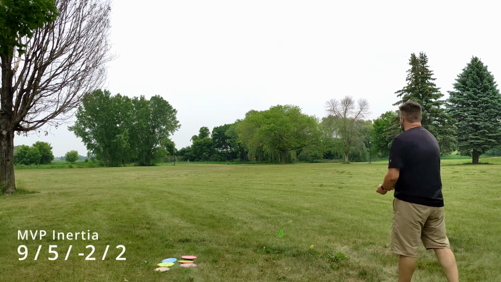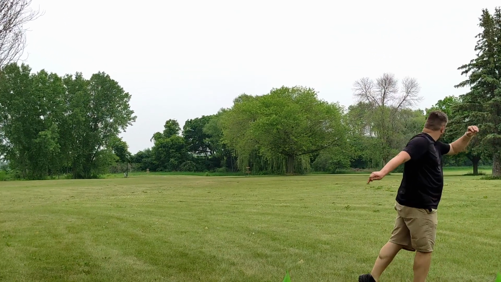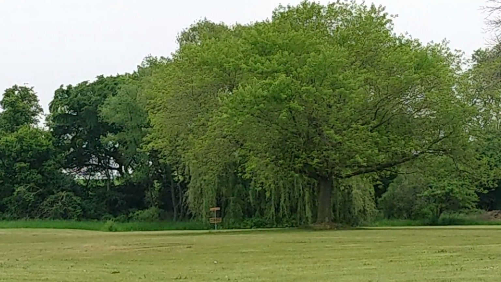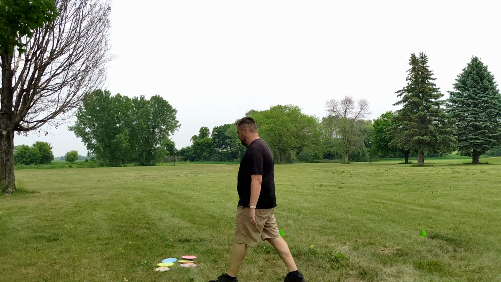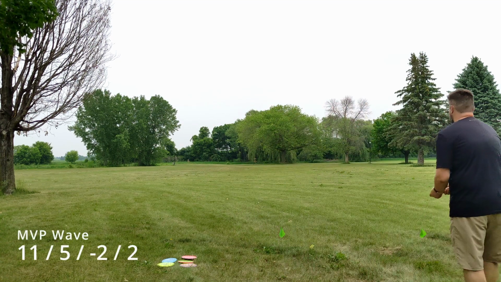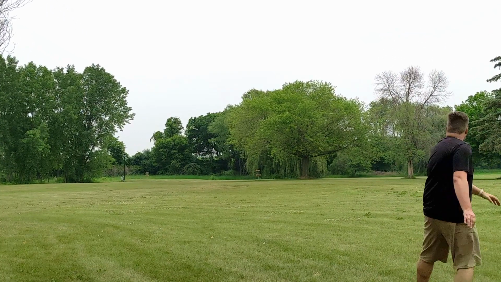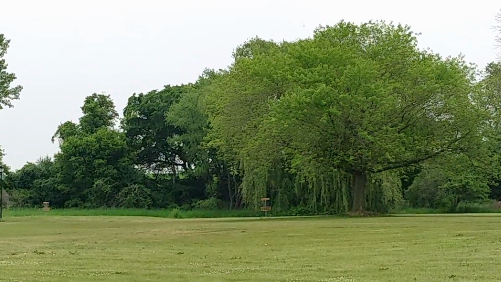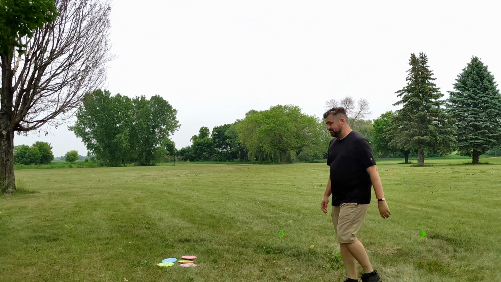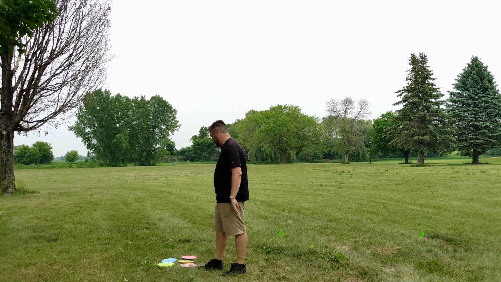The Inertia, a little bit more understable. Creeping off to the right. Bang. Right under the bucket. That might be on the pole. The Wave, some very flippy. Throw it on a hyzer here. Up to flat. Into the tree. Oh, off the top of the basket. Nice. So yeah, give it enough hyzer, and that one flies up, or stands up and flies pretty straight.